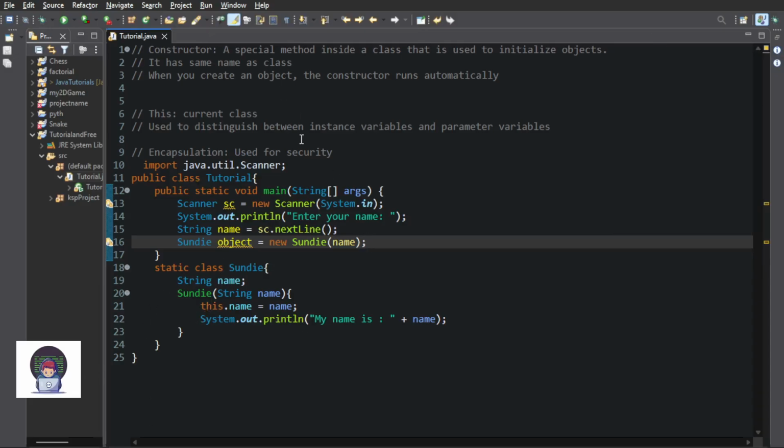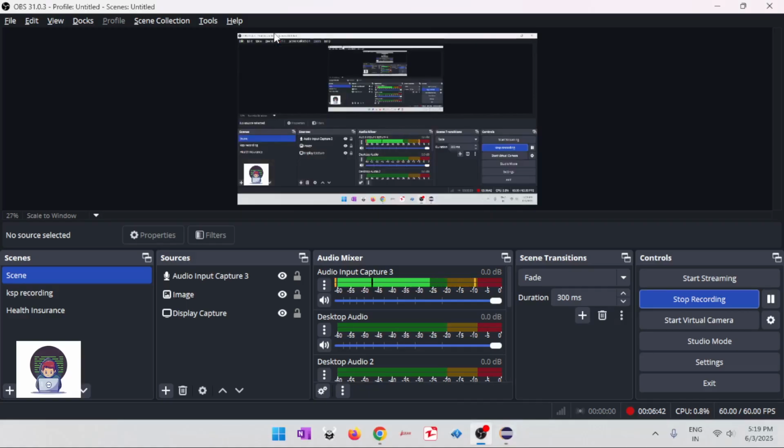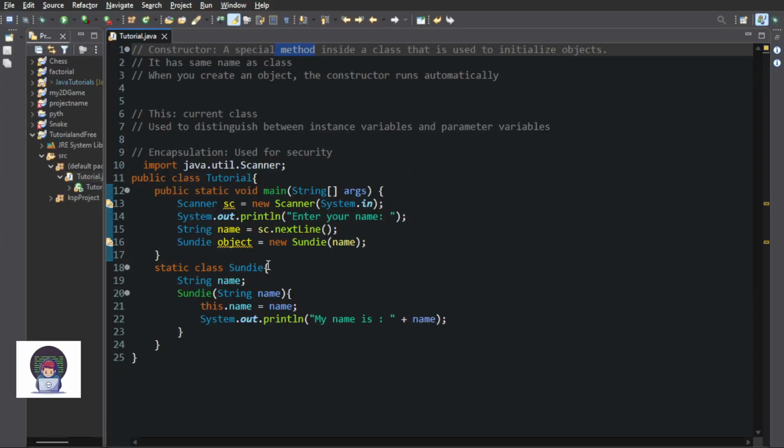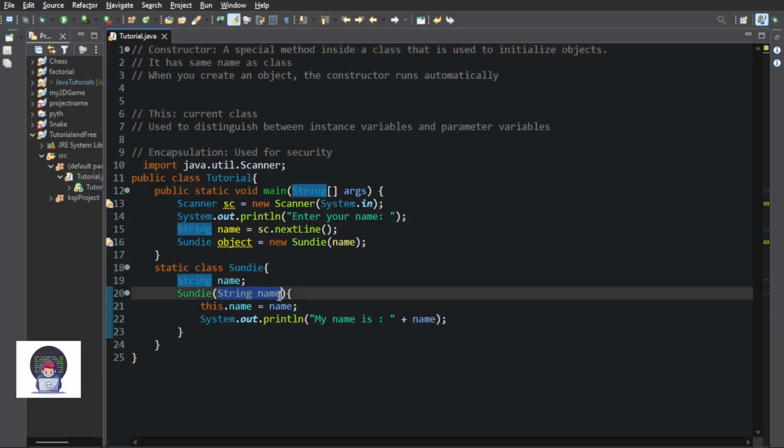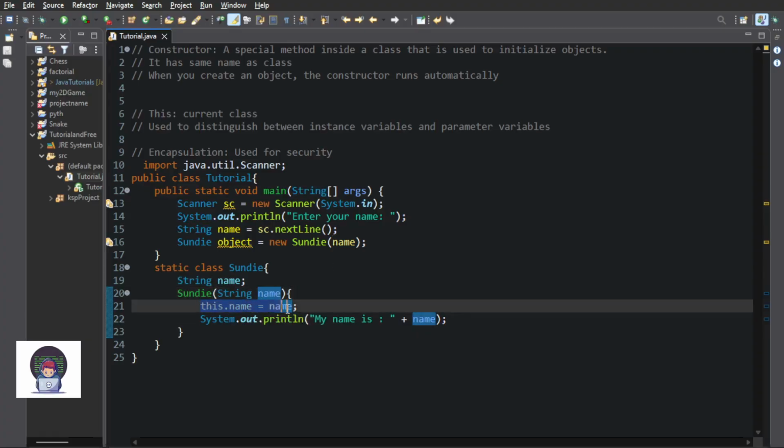So as you know, just remember, a constructor is a function. It is not anything special that you need to learn. It is a function, so that means it can have parameters. So what did I do? In the parameters I put a string name, so that we can enter our name to the constructor, and then this.name is equal to name.